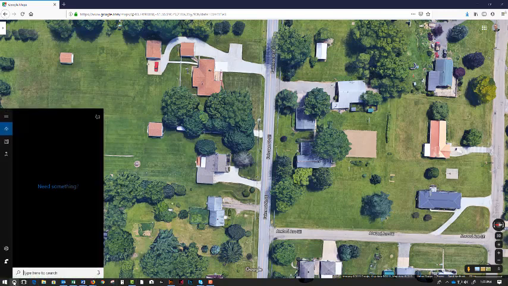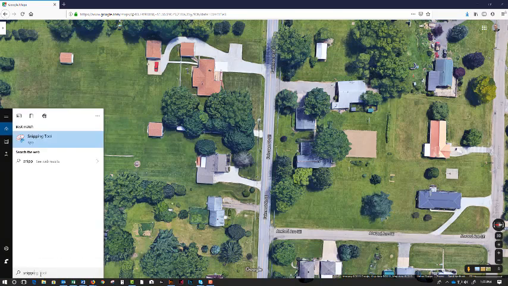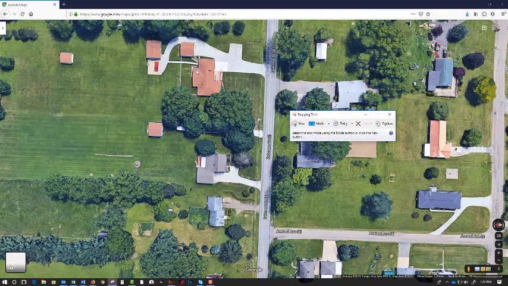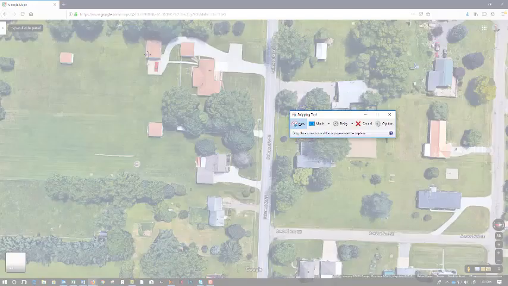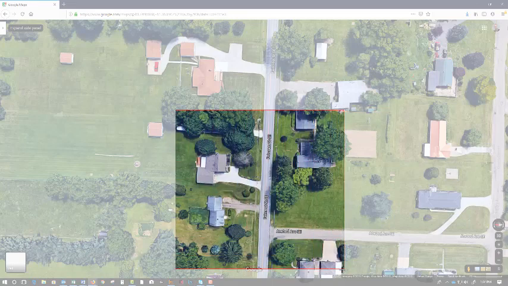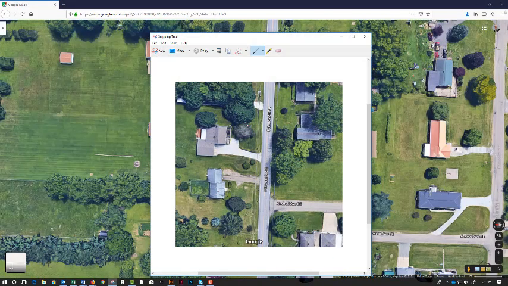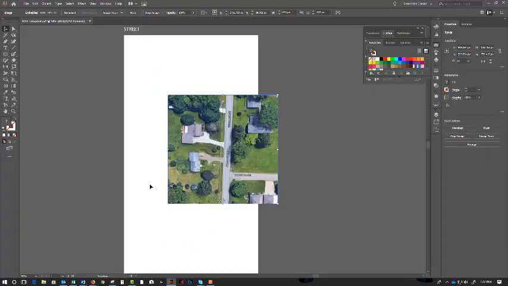If you want to, you can just type in snipping over here. Get that snipping tool out, and then just do this. So make sure I get my house, go like that, and take a little snip. Again, you can just make this up, but I figured I'd do something kind of fun. And I'm going to press copy right there. And I'm going to switch over. And if you're on a Mac, I'm sorry, you'll have to figure out how to take a screenshot. Just Google it. And then paste this in here.